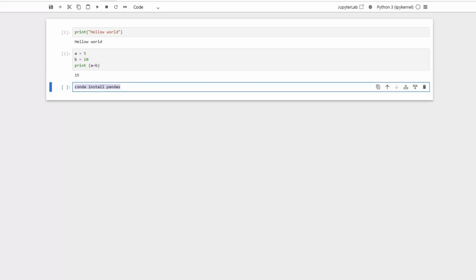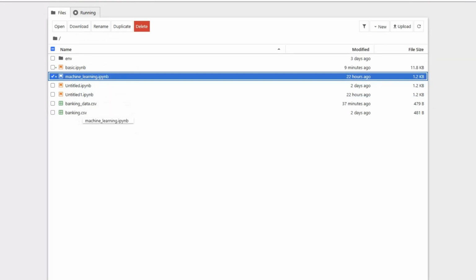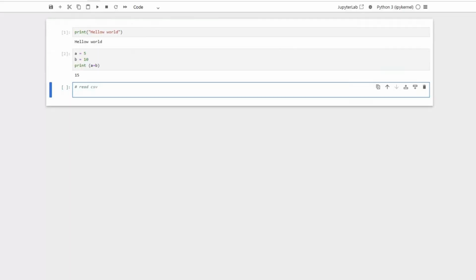Now, what functionalities does pandas have? Using pandas, we can read CSV files. Let's go one by one. Here we have a CSV file. If we want to read this CSV using pandas, how are we going to do that?